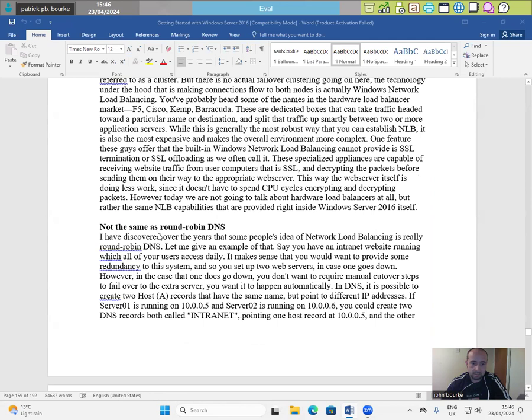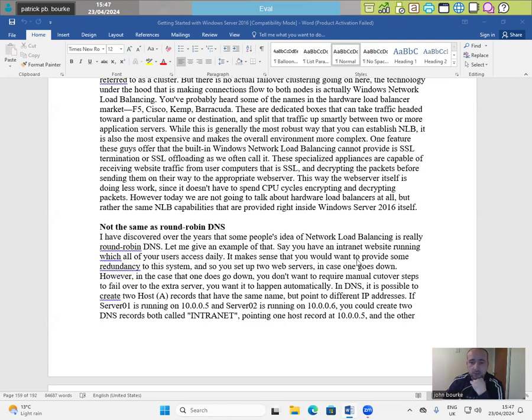Not the same as round-robin DNS. I have discovered over the years that some people's idea of network load balancing is really round-robin DNS. Let me give you an example of that. Say you have an intranet website running, which all of your users access daily.